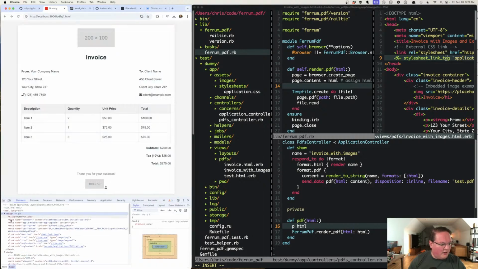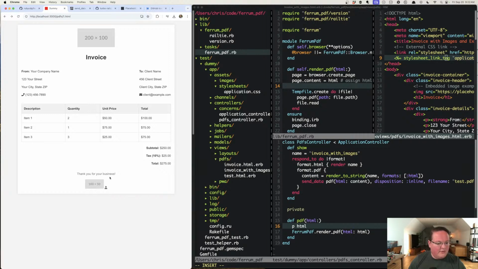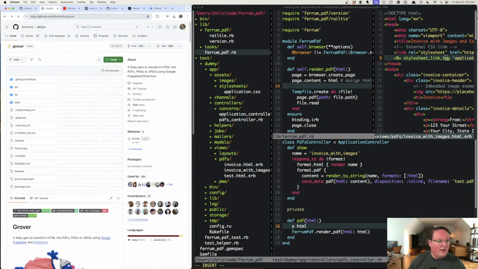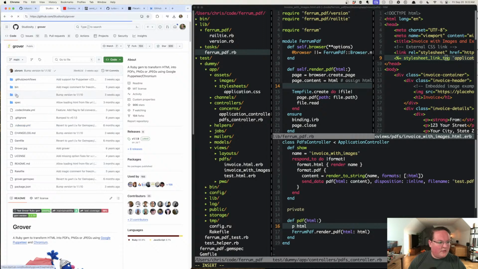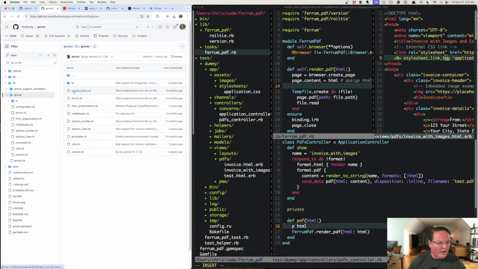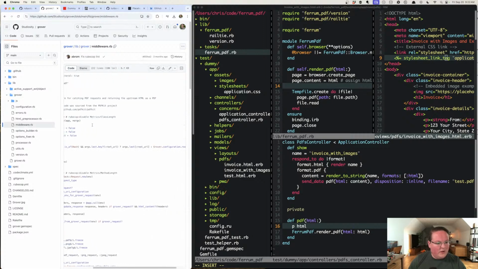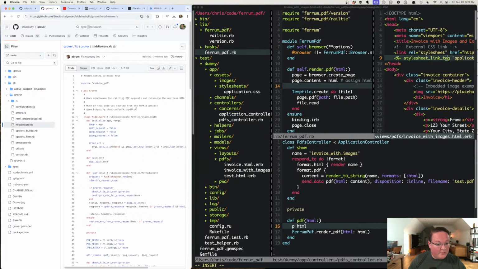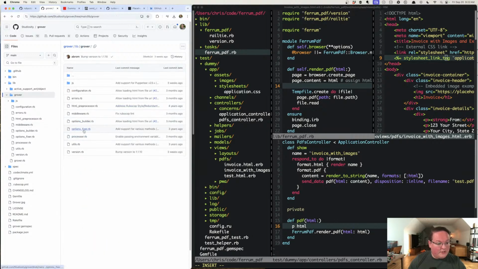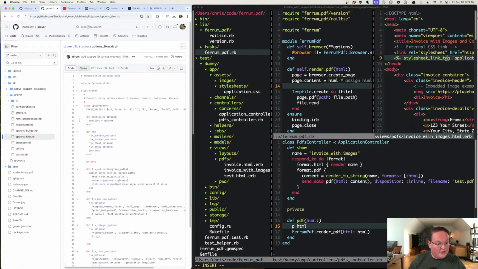Because I bet you're right that yes, the relative assets are relative. I believe that's something that Grover does and took that from PDF Kit. There's like a middleware here, if I remember right, caching PDFs and returning upstream. Nope. There was options fixer or something.